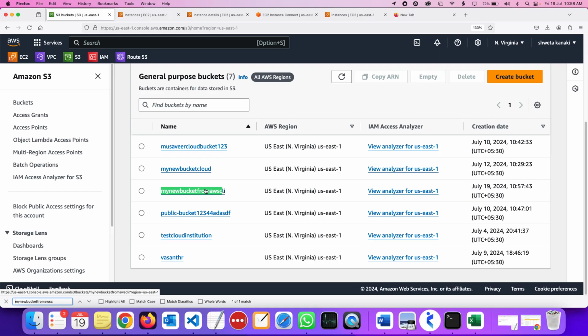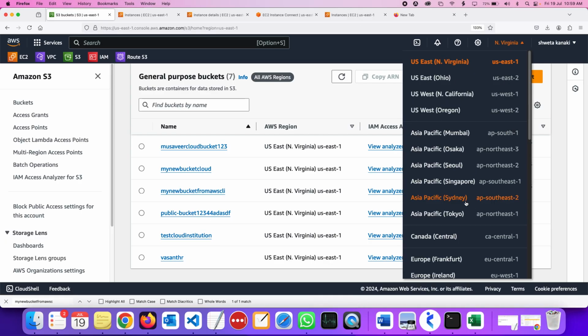Now, can you create some 100 buckets with different bucket names? If you want to create a bucket, you have to go and do everything manually. In the smarter way, you can prepare a command and just change the name. For example, you go to different regions and create 10 buckets.